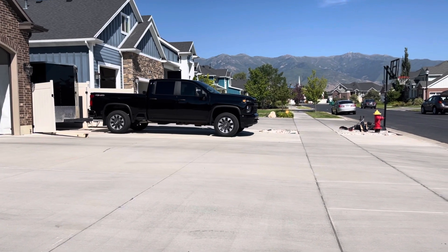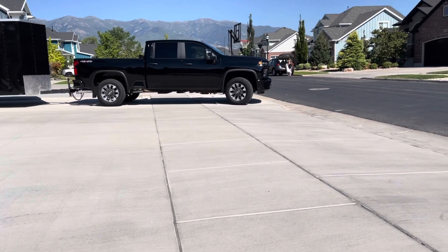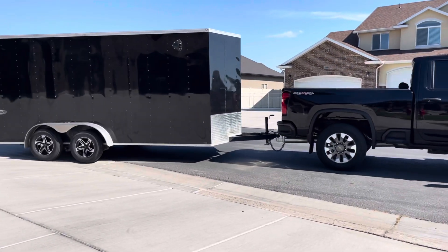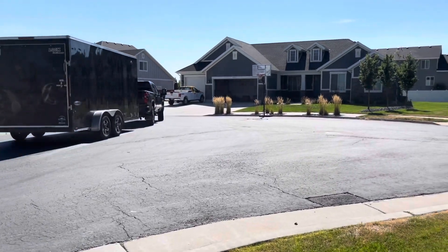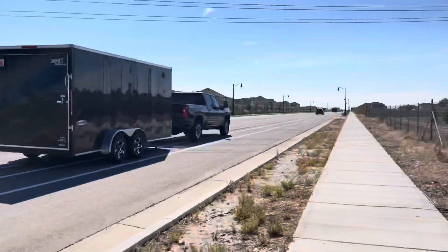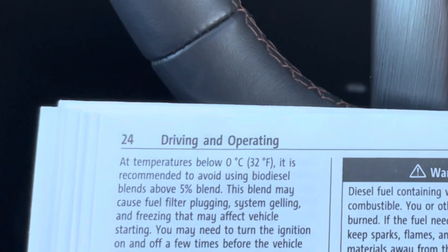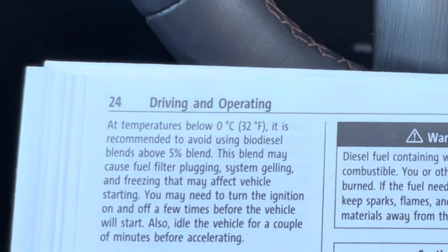Also, cold weather driving. If it's going to be below freezing, do not use the biodiesel because it's going to gel up more easily than regular petroleum-based fuel. You may also have to change your fuel filter more regularly when using biodiesel. Because it's a more renewable fuel — made from soybean oil or some kind of renewable source — B20 means 20% is biodiesel and 80% is petroleum-based. That renewable component is why it doesn't perform as well in cold weather.